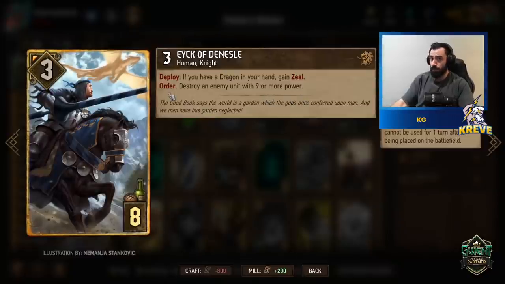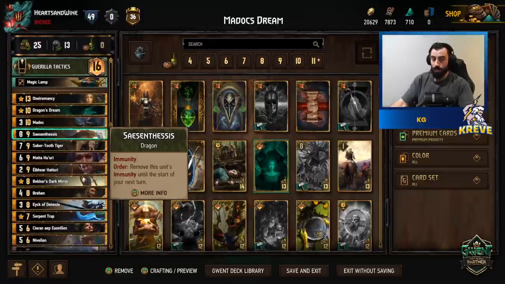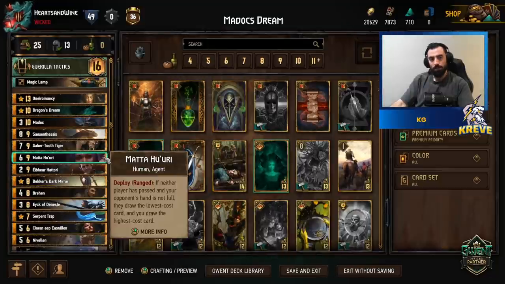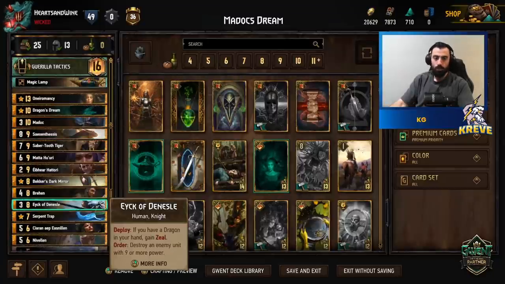It's an order ability, but if you have a dragon in your hand, gain zeal. So we do have 1 dragon in this deck. So what I'd say to you guys is, whenever you have this card in your hand, always keep it in your hand, because it will make it a lot easier to ensure the condition for Ike, all right? And even if you don't have Ike in your hand, you could always use a Neuromancy and draw him out, or maybe Matter, okay? But just to make him as consistent as possible, just keep the dragon whenever you get it in your hand. So use this as you need to.